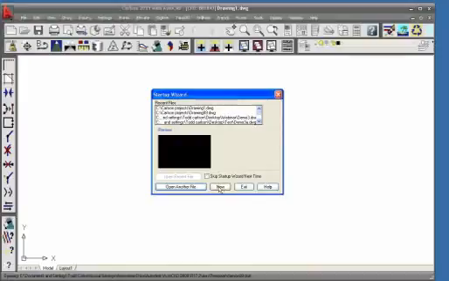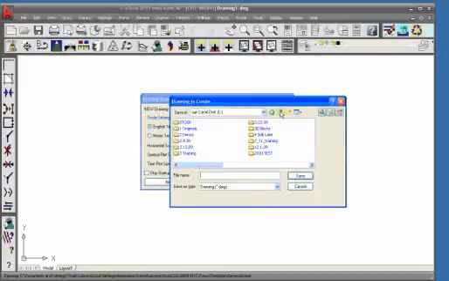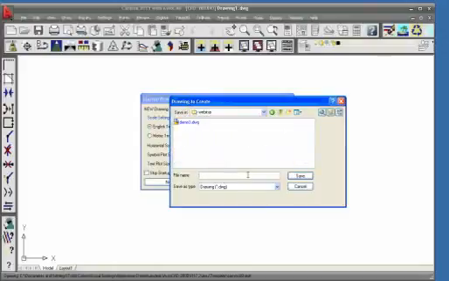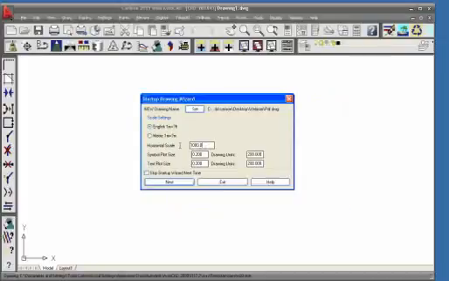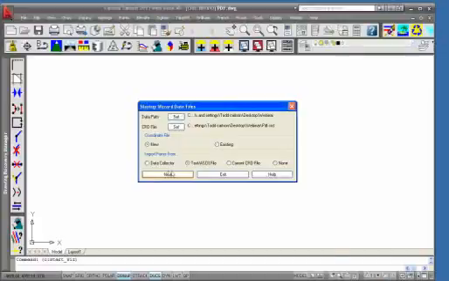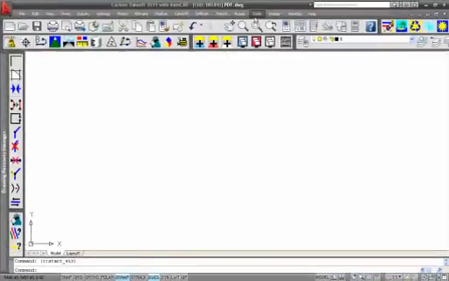So let's create a new drawing. I'm going to say set name, and I'm just going to create a drawing in my folder on my desktop, webinar, and I'll call it PDF. Okay. Horizontal scale 50. And just starting a new drawing that I'm going to now bring a PDF into.